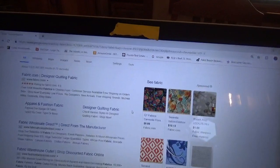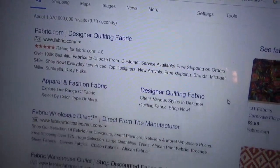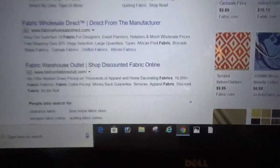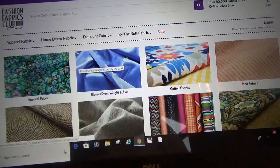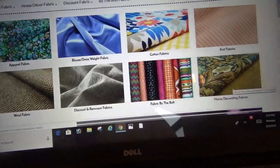Then I went to Google and I Googled for fabrics, and I looked in fabric.com and Wholesale Direct, and I ended up finding that I think it was Fashion Fabrics Club was where I found the stuff that I liked the best. And on their website, I think I looked up home decorating fabrics.